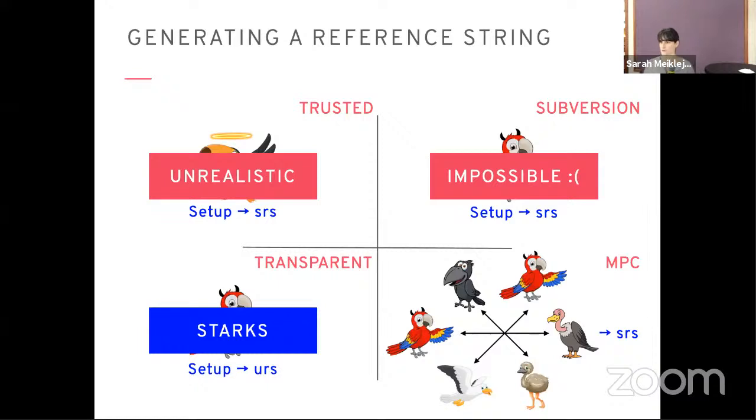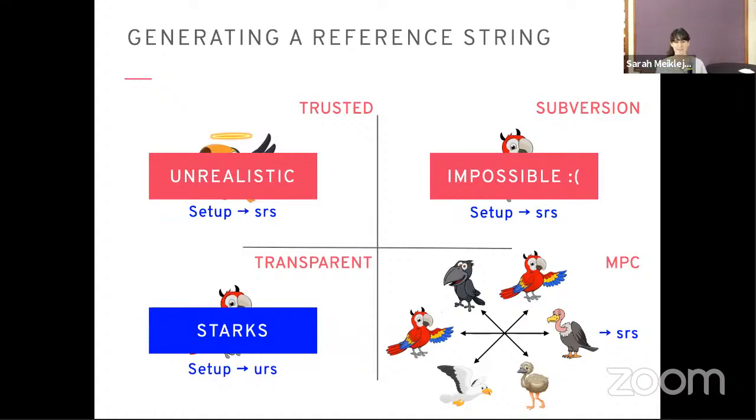This is an entire area of research called STARKs, where the T stands for transparent. And like I said, this is pretty much exactly what we would hope for. We don't have to worry about setup. A lot of these constructions are based on collision-resistant hash functions, so they're at least plausibly post-quantum secure, as compared with all these SNARK constructions, which are based on pairings. So there's one downside here, I guess.